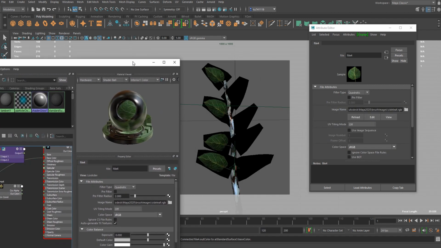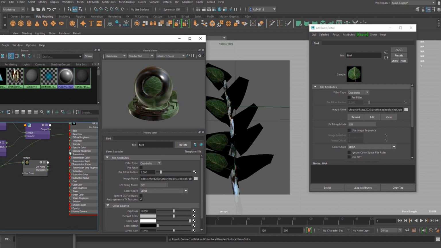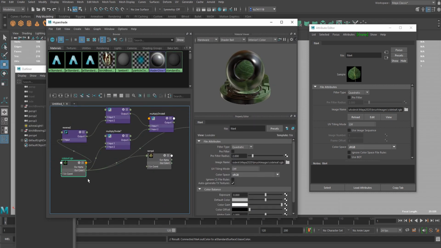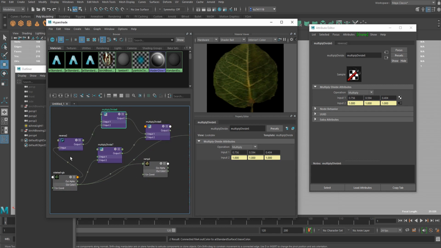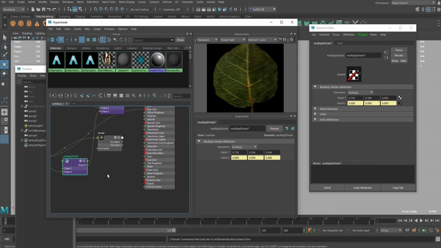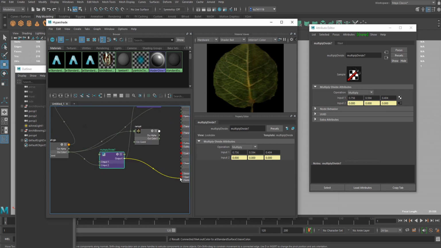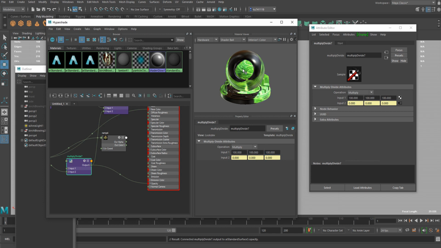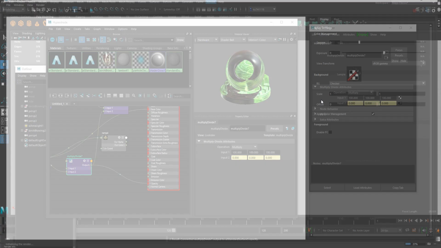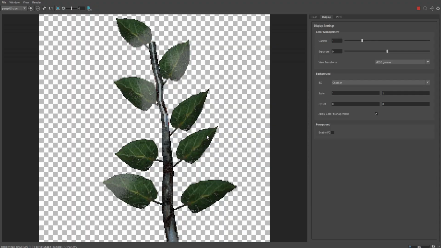And now we need to make the background transparent. And to do that, we're going to use this bit. Other than that, it's reversed, so it's not going to work for Arnold. So we're going to pick this output and connect it to opacity. And I figure that we need to increase these numbers for it to work. Just crank it up to 100. Now we start to see something.